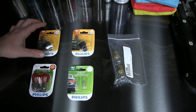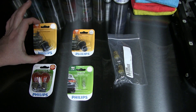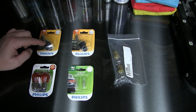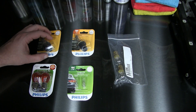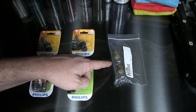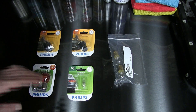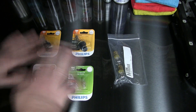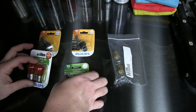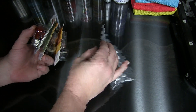I ordered some bulbs online — these just came in today. The 880s for the driving lights — one of mine was gone, so the other one's good, but I might as well just replace both at the same time and keep the other one as a spare. Cornering lights — I got the 1156s. I was missing one of those, and I figured why not just replace the 194s and the turn signals too, and just do all brand new lights up front. I'll put these off to the side until it's ready to put everything back together — and we're going to have new bulbs all across the front.